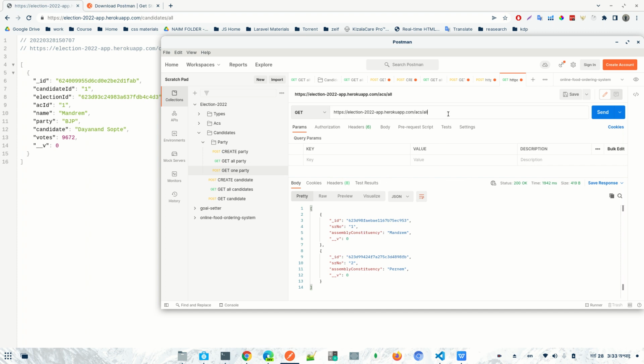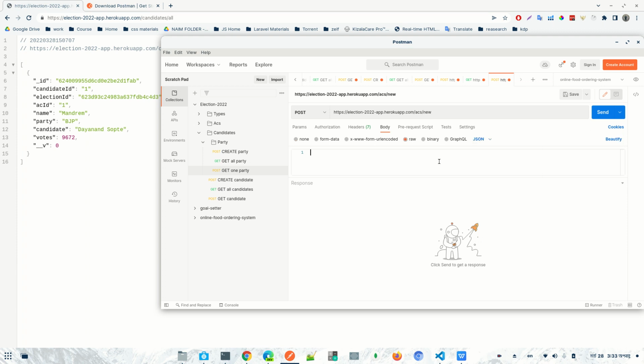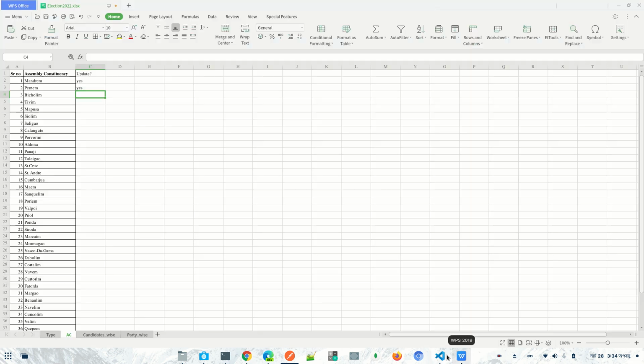Now I'm going to create a new data. So it should be a POST request, and instead of all we will have to paste new. This is the new data, and very similar in the body, then raw, then change it to JSON, and this information should be in curly braces. Hit enter. Then we have to paste the data. See, we have already updated two fields, so the next one is this one. So this is this field and serial number.